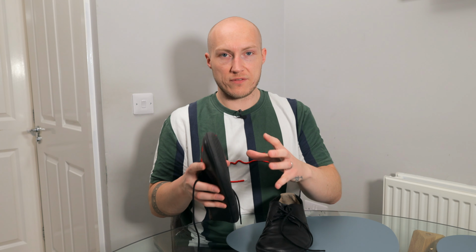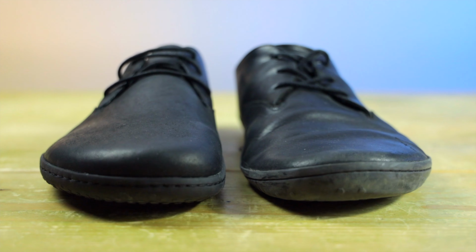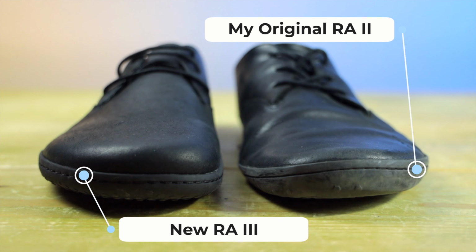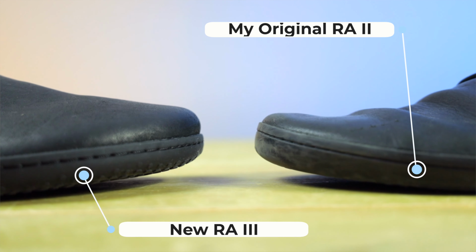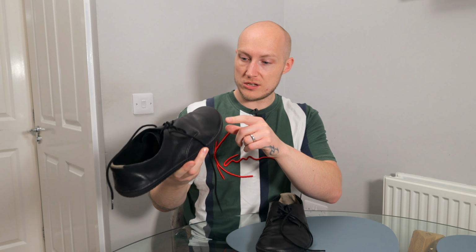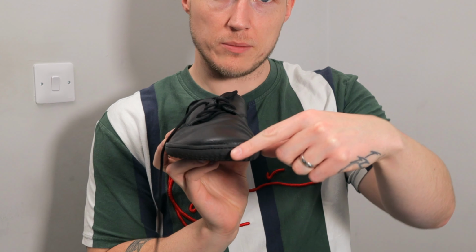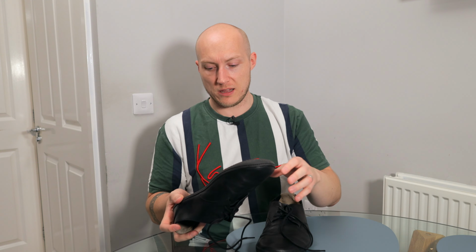but the sole is definitely different from the one that is on the Raw 2, technically a Raw 3 I think, when I bought it, where it definitely came up all the way over the end of the toe. This does, but kind of lips up here. I don't know if you can see that, but it lips up a little here. I'm getting a bit bogged down in the details, but it's just interesting to see that the sole is different on these than what is on the new versions of the Raws.